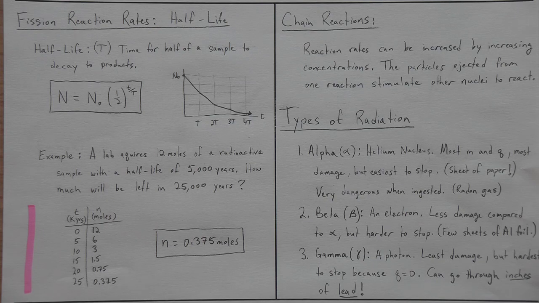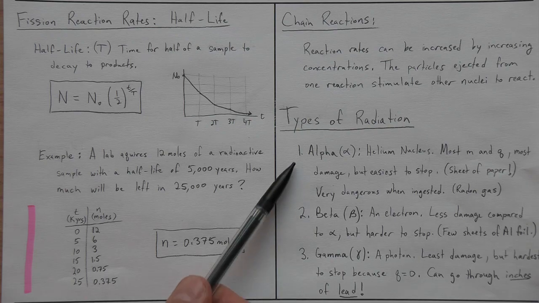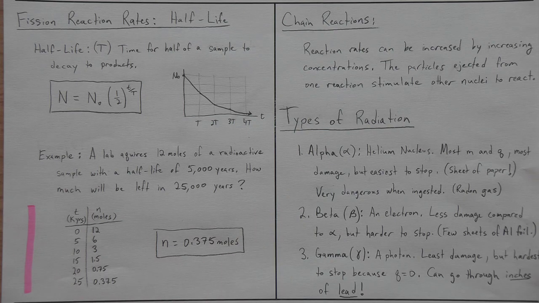Radon gas. You've probably heard that some houses have radon gas in them and they're dangerous to be in, so you have to have filters in the basement of a house, because you breathe this into your lungs and it settles in and it creates alpha decay. It's like little tiny cannonballs hitting the inside of your lungs and just destroying them. Okay, so alpha can be very dangerous if you ingest it.